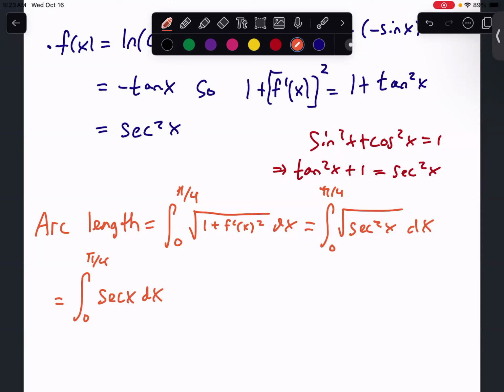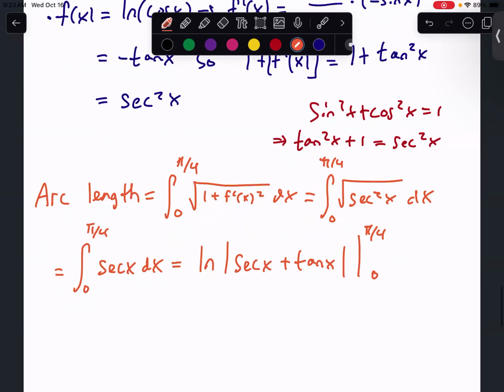And then this is an integral we've seen a couple of times. This is equal to the natural log of secant of x plus tangent of x, and then we're evaluating from 0 to pi over 4. And so you can leave your answer like this on the exam. The only time you have to expand this answer out is when you're doing improper integrals, like when you have a limit and you want to show whether or not something converges. But for arc length, you can leave your answer like this. But if you plug the numbers in, you should end up getting that this is the natural log of the square root of 2 plus 1.